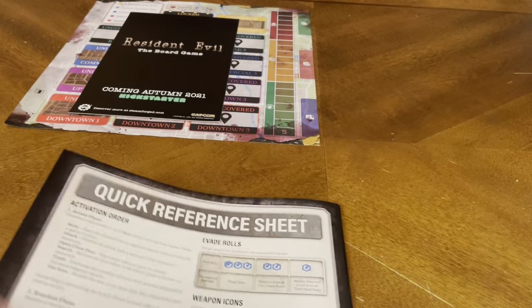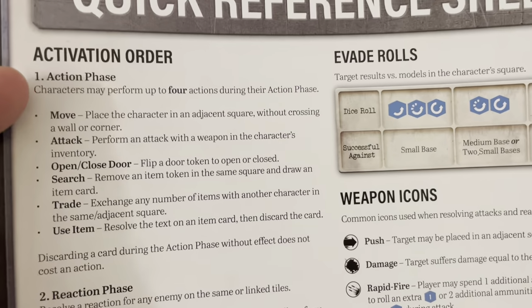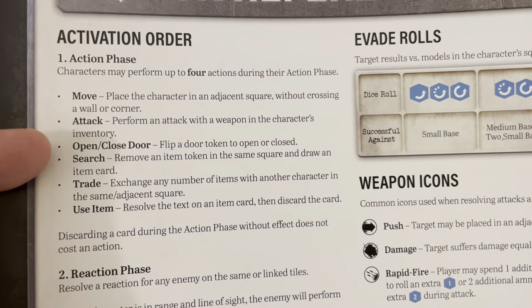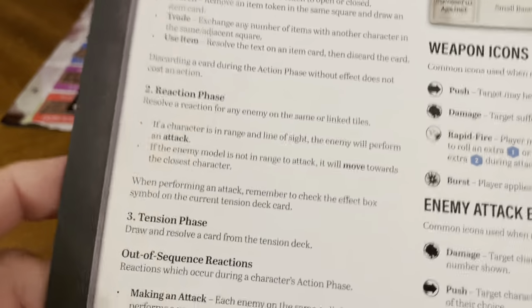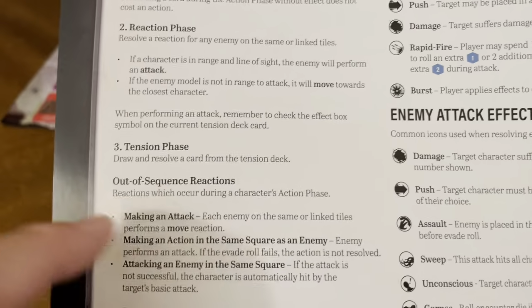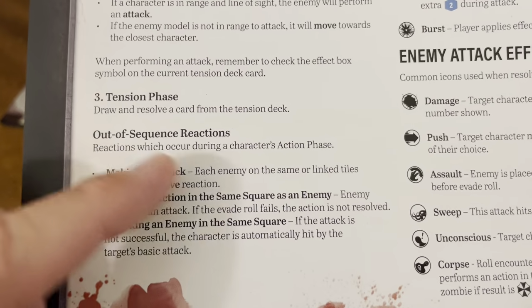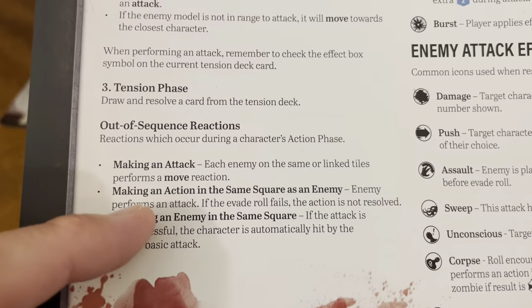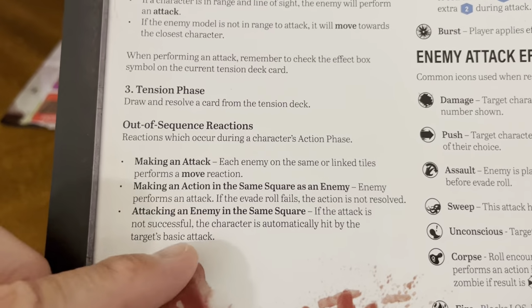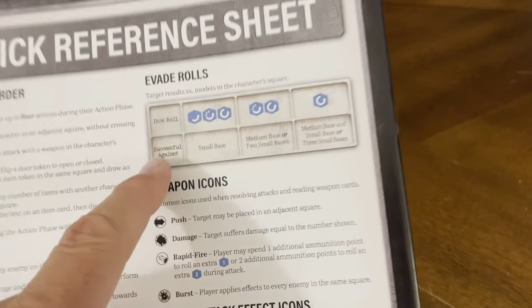So you've got the rulebook, 31 pages of rules. Quick reference sheet on the back, activation order. Again, action phase: move, attack, open, close door, search, trade, use an item. Then you have the reaction phase. You can attack again or move. You've got the tension phase, resolve cards from the deck. Out of sequence reactions, making an attack, making an action in the same square as an enemy, attacking an enemy in the same square. Then you can do evading rolls so you don't get hit.